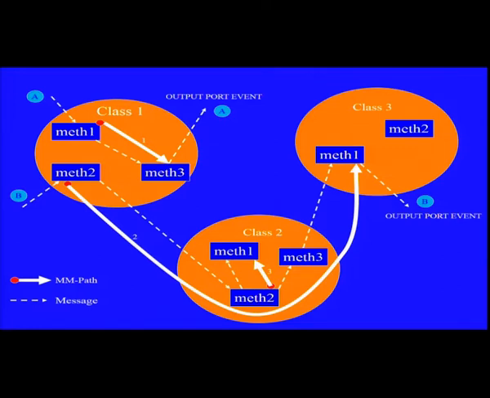these things. There are 2 major points, that is one method which is directly connected to output port A in class 1, another method which is directly connected to output port B, and you cannot exclude class 2, and that should be told very clearly. You cannot forget, just because output port A is in class 1, output port B is in class 3, it is not enough to test class 1 and class 3 and be done with it. What happened to the middle hidden class 2? It is absolutely necessary. So, we define those paths, we have a way of looking at it.